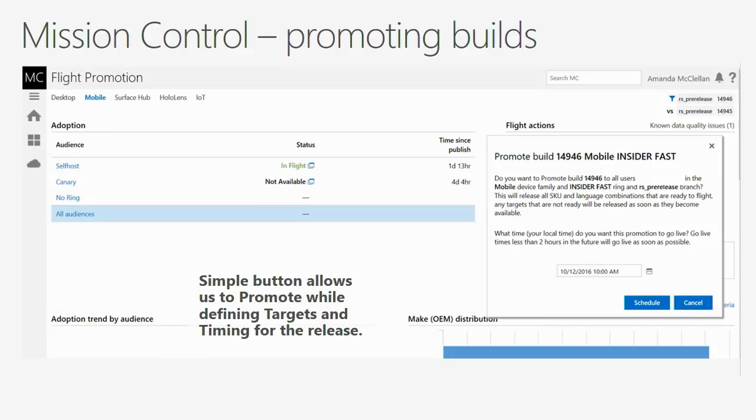And so once we are ready to promote the builds, we got rid of that big red button, and if we do decide we're going to promote a build, we can now time exactly when the build is going to be released. For those who are early insiders, you would have noticed that the builds would come out to the WIP Fast and the WIP Slow rings at an approximate time. Now, through our technology, we can fairly easily push them out in an exact time frame, or we can choose the time frame so that we can make sure that blogs go out in a timely fashion and that we're there to monitor the issues.